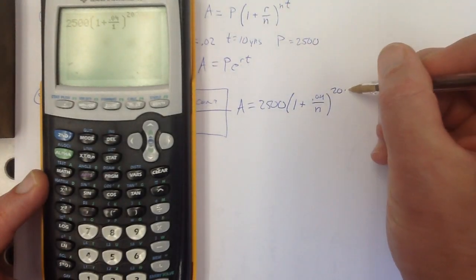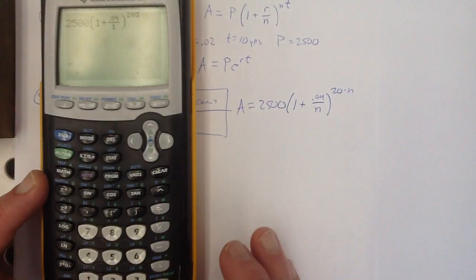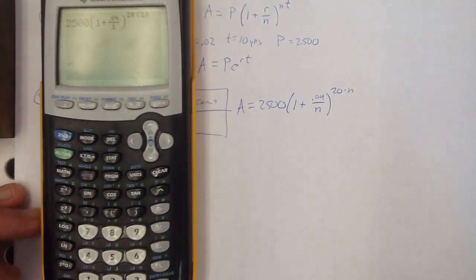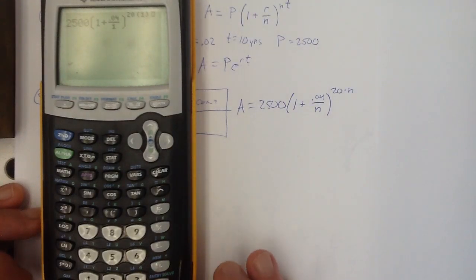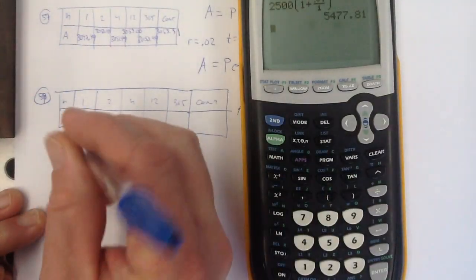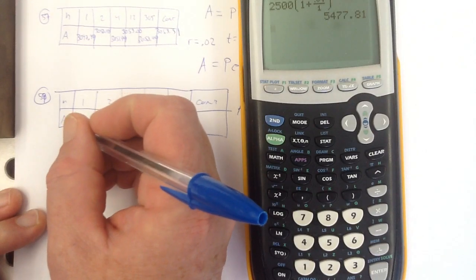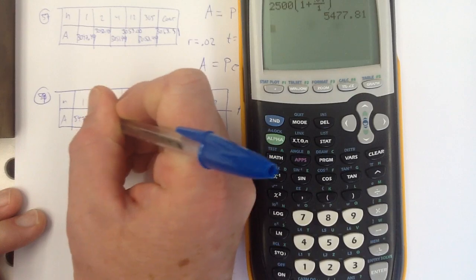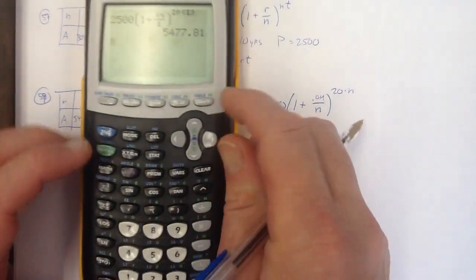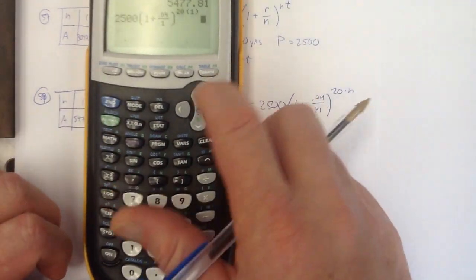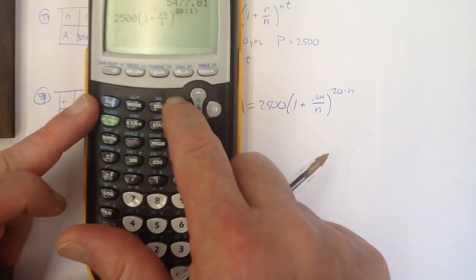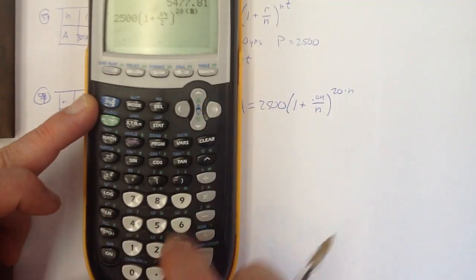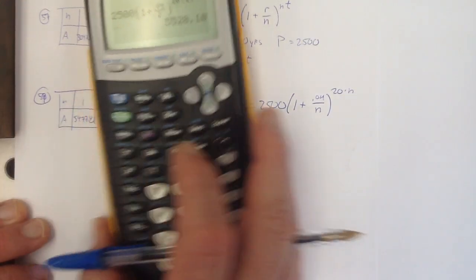And the N, I forgot the N when I wrote that out, times, and in this case it's going to be times 1. So that's all the numbers that get me the first thing in the table, right? That gets me this: $5,477.81. Now to do it with a 2, I'm going to go to second entry, go back in here and change that to a 2 and change that to a 2. I think I like this better. I think it's going to be faster.